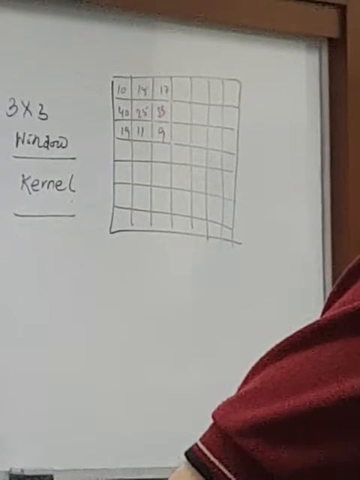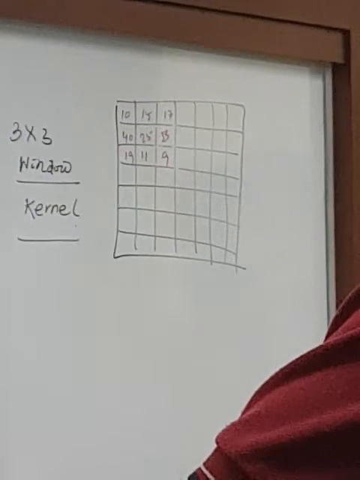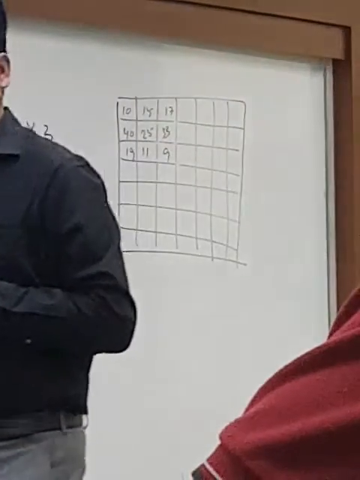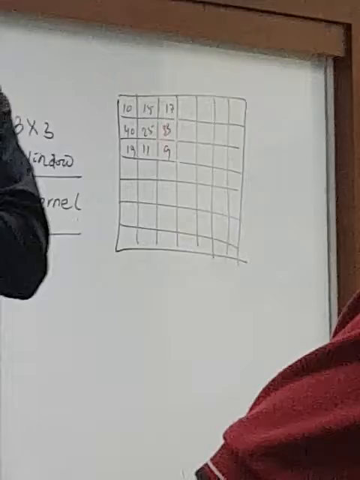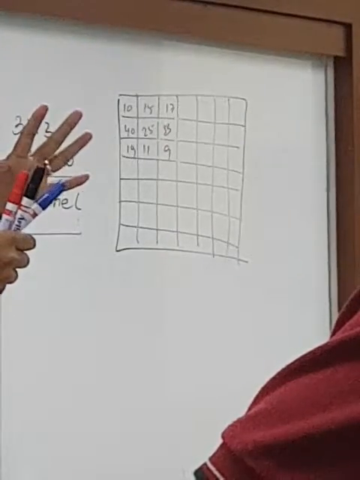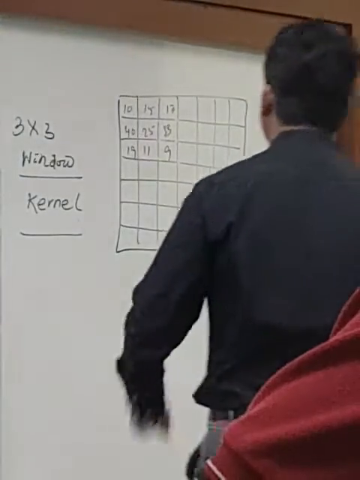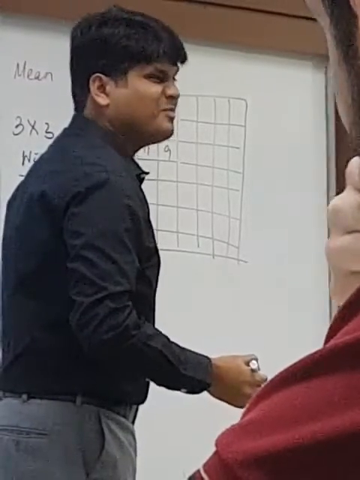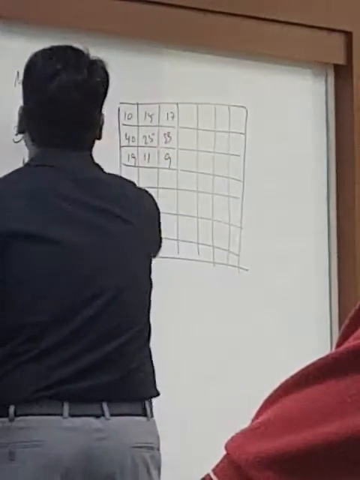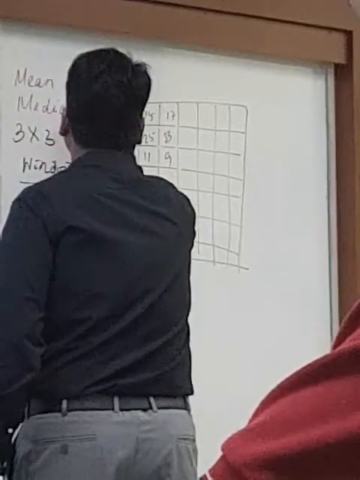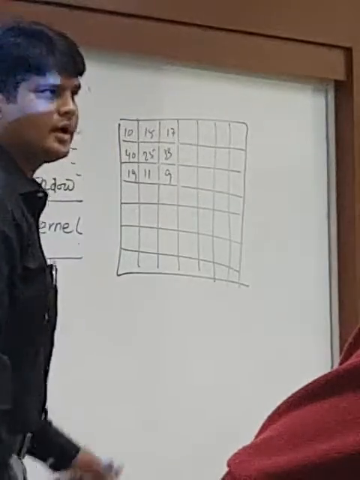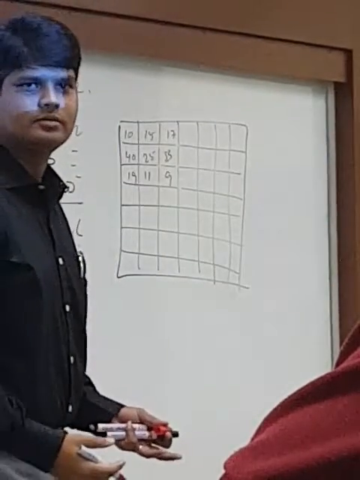Physical. What is it? Change the center value. Yes. Basically, depending on the type of filter that you use, that's why you have different types of filter, isn't it? You have mean, which is average, right? Then you have median, then you have mode, and so on. Correct? What do they do?